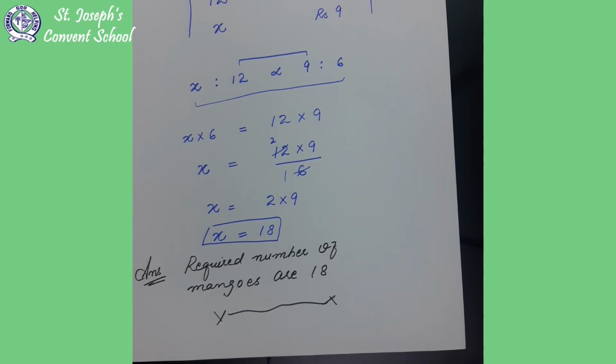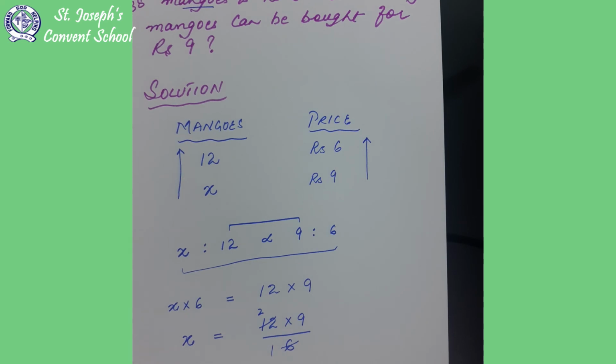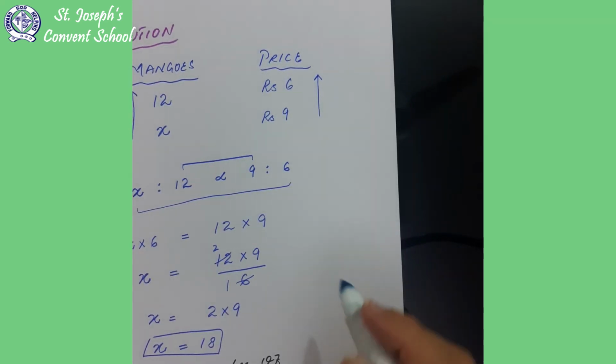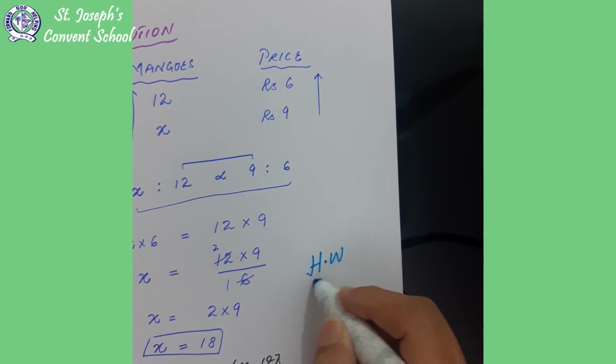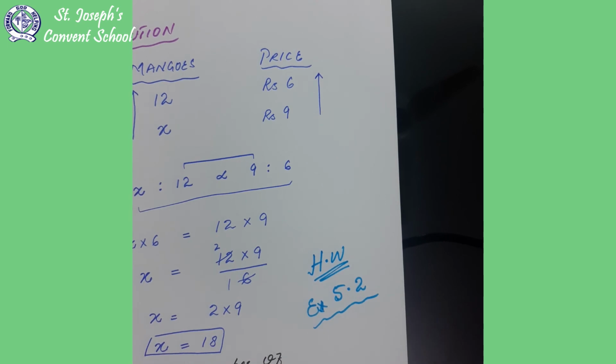So you have to do the exercise 5.2. Okay, I hope you have understood this lesson. So let me write the homework for all of you. Homework is, your homework, it is exercise 5.2. Try to solve the questions, and if you have any difficulty, let me know. I will explain the question in the class or in the lesson here. Okay, but please complete all your work, previous lessons also try to complete all of them, and this proportion also you have to complete. Okay, this is an important chapter.